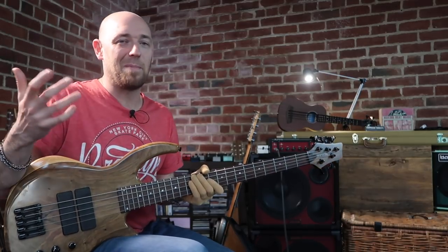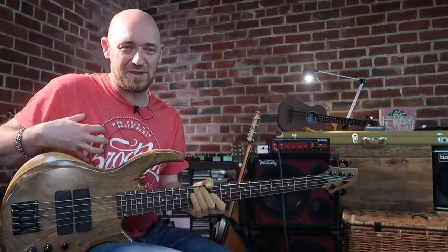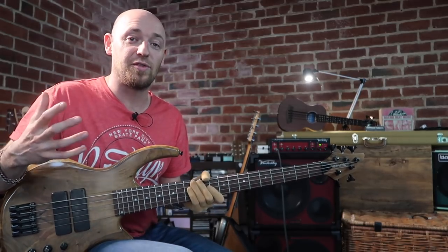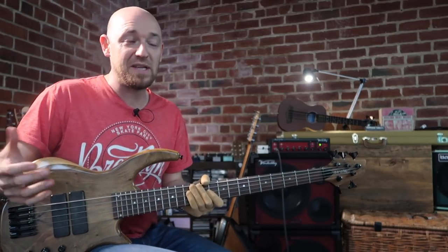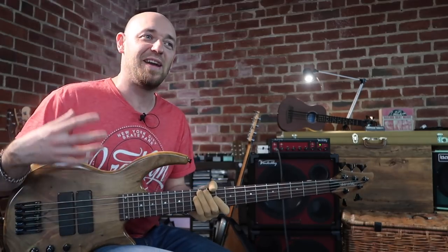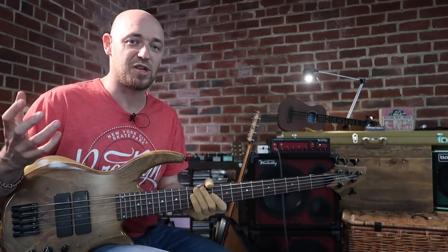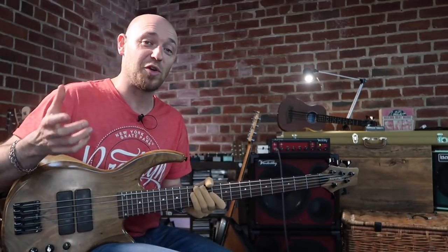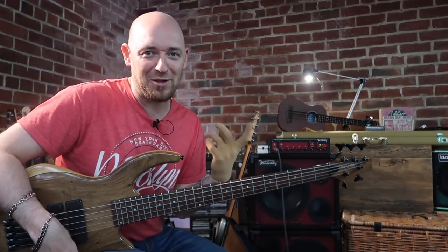If you take a chord type like a major tonality, I've got multiple lines that are mine — they just sound like me — that I use over that chord type. That's why when you hear Eric Clapton play it sounds like Clapton, because he's got his lines that he plays. B.B. King — he's got his lines. Pino Palladino — he's got his lines. He sounds like that because he's got these signature lines. You need to work on your signature lines and this method will really help you get the most out of it.